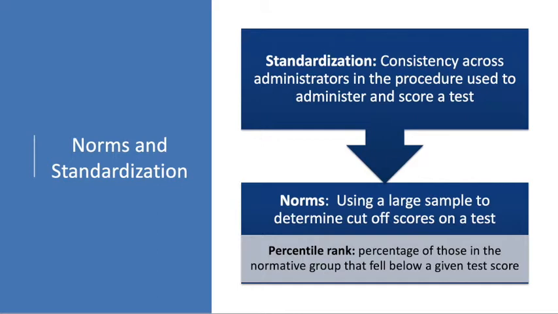And the reason for that is there's a very specific way that you have to administer an IQ measure, and the reason for that is it's for standardization. Okay, so that if we get different scores depending on who we're measuring, so we get two different IQ measurements, one from Sally and one from Susie, and we know that Sally has a higher IQ. If we know the administration was standardized across both Sally and Susie, we know that the difference in their score is actually reflective of the differences in their intellect or their IQ. Okay, so that's why we do standardization. It's a level of control.